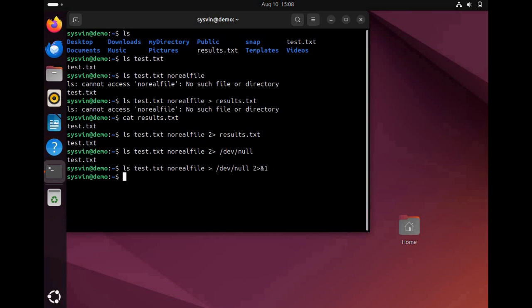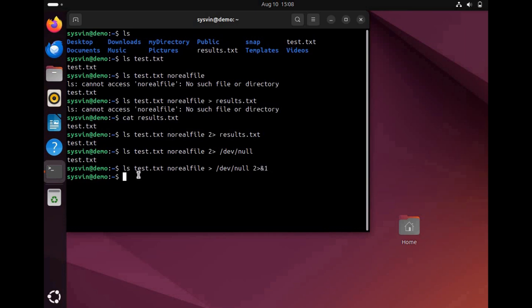So that's telling it to not only send standard out, but to also send standard error to the same place as you're sending standard out. So this directs both of them to dev null. So remember that 2 redirect &1 is saying send standard error, number 2, to the same location as you sent standard output, which is number 1.